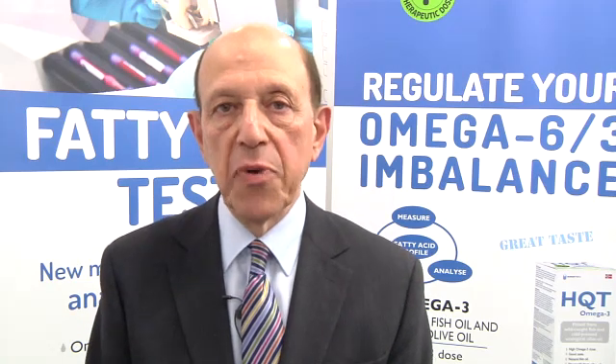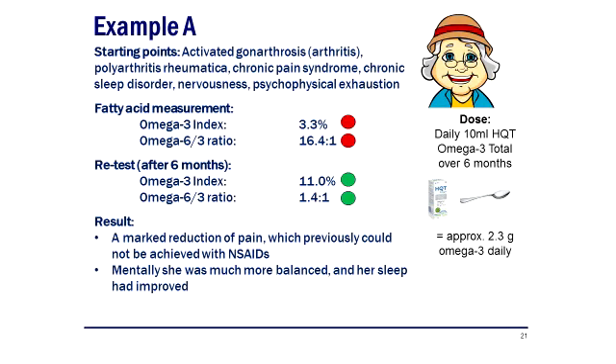The results of inflammation show themselves in different ways. In older people they tend to develop rheumatoid arthritis. We had an example of a woman who had this plus other symptoms — she was feeling very depressed — and after reviewing the test results she took two spoonfuls of our omega-3 fish oil a day for a couple of months. She reported that her symptoms were greatly improved, her depression was improved, and her general mental alertness was significantly improved.